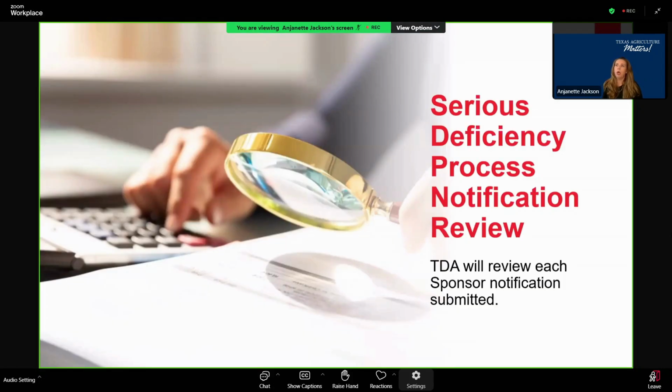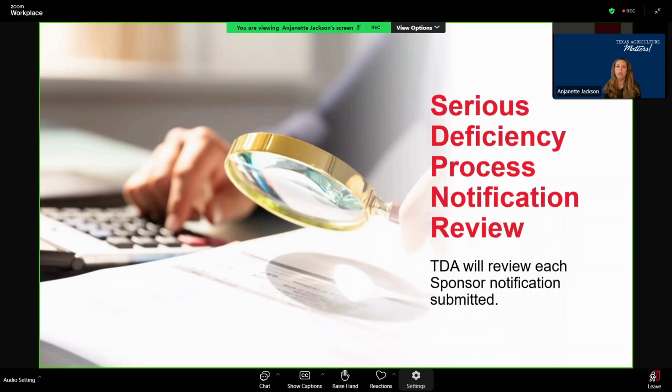The serious deficiency process notifications are reviewed. TDA staff will review these serious deficiency notifications submitted. For those serious deficiencies that are not fully and permanently corrected timely and escalate to a notice of termination, TDA will make a determination.